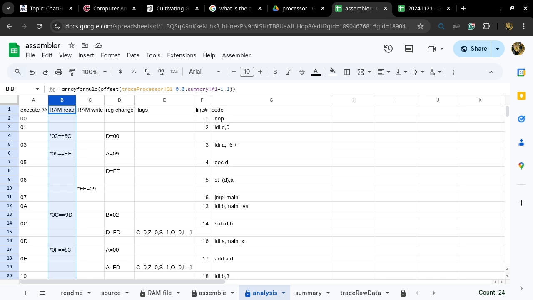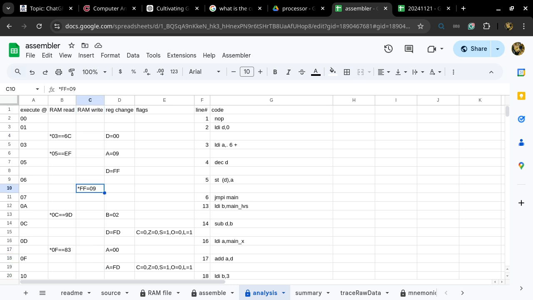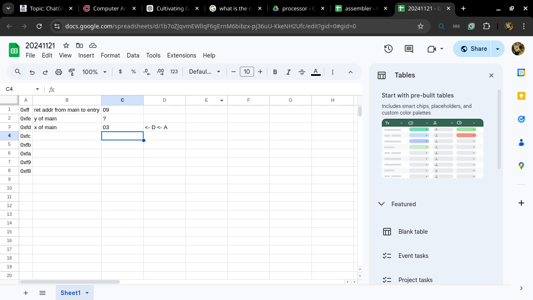But it is useful if you need to say, oh, I cannot remember what is the content at a certain location. That can remind you, okay, of which location we are reading and what is at that location. Column C is super duper important, okay, because that's how we confirm that right now, 09 is stored at location FF. Does that match our expectation? Yep, right there. What is FF?